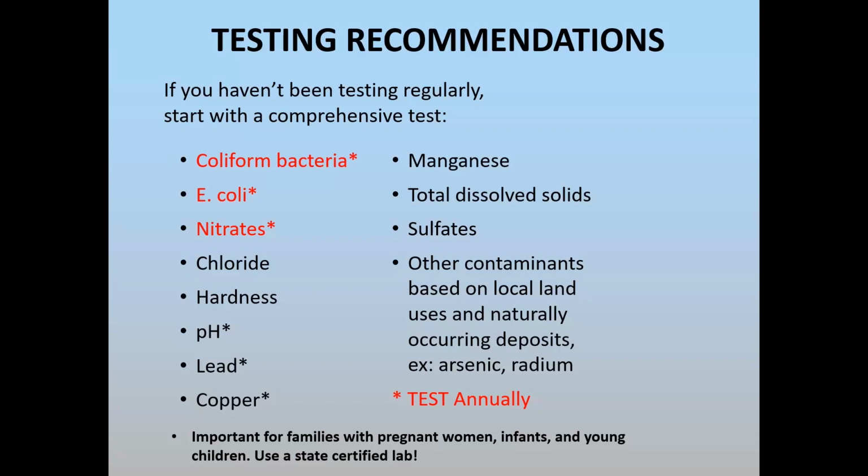If you have not done a well test in many years, it would be good also to test for chloride, your hardness, your pH, lead, copper, manganese, total dissolved solids, sulfates, and any other local contaminant, whether it be natural or land activity. And your health department would be able to guide you in that, because we do have in Maryland and many other states naturally occurring deposits of, say, arsenic, radon, or radium. And if your local health department says, yes, you're located in an area that may have natural deposits of one of these, then you'd want to test for those as well.